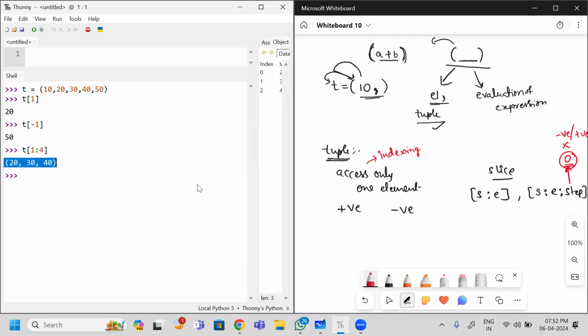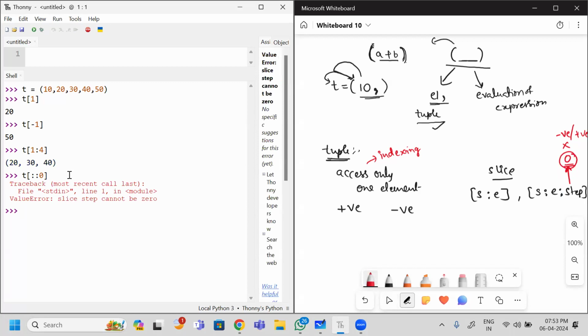Tuple type only it has written. Now I want to see whether this slicing with the 3 elements is working or not. So t, and in this slicing I am writing 3 parts. I am not giving any starting and I am not giving any ending, so that your entire tuple collection will be taken, and I am going to give the step and I will test with 0 first. What I said, 0 never accepted. And when I check this one, it says slicing step cannot be 0.